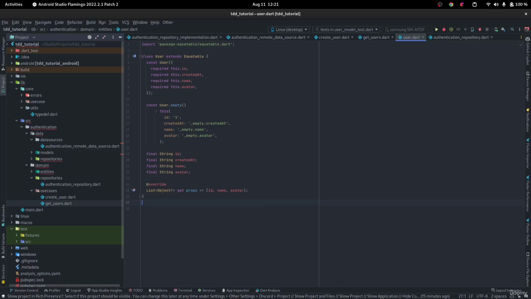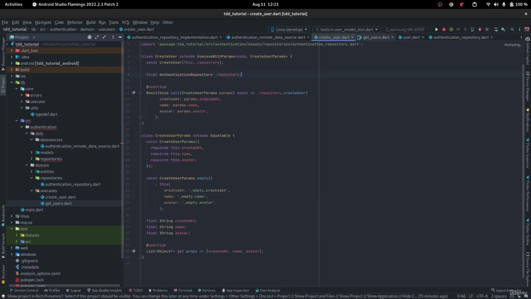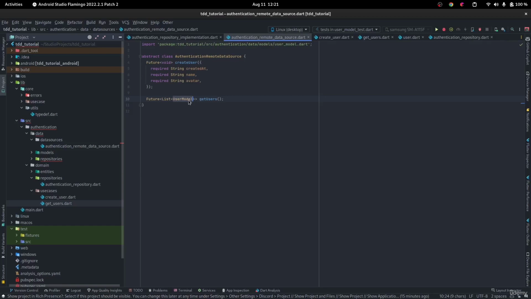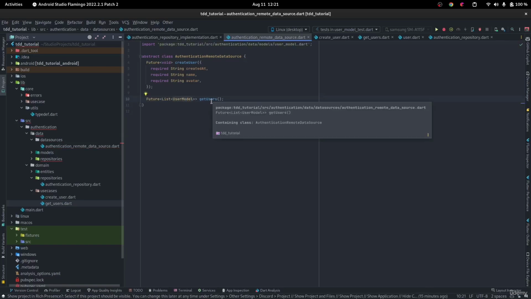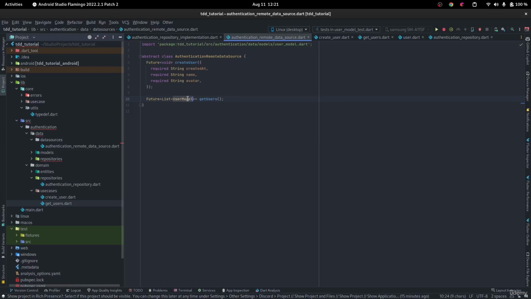If we came here in our remote data source and made this to be user model, and a person was an admin after we logged in and the server told us they're an admin, how then would you tell your application that this time it's going to be either a user or an admin? That doesn't make any sense. That is bad practice, right?